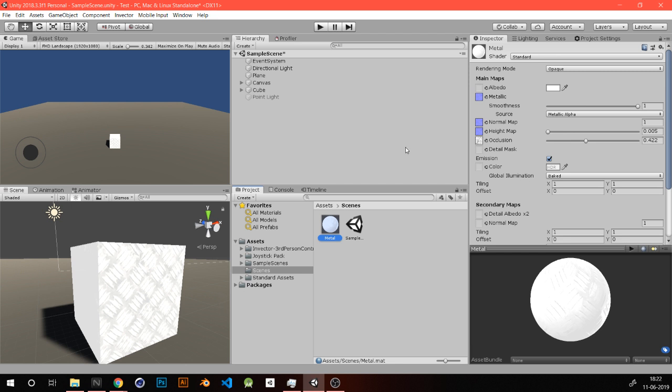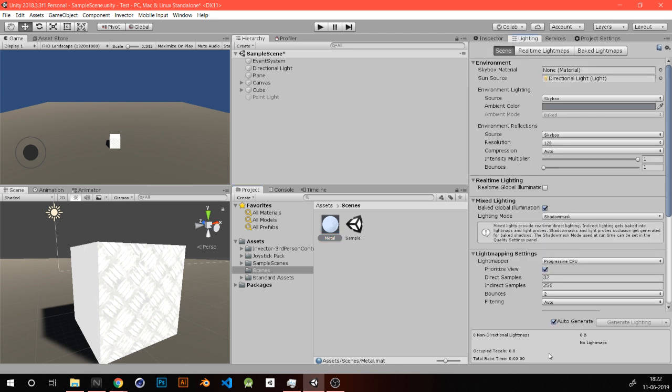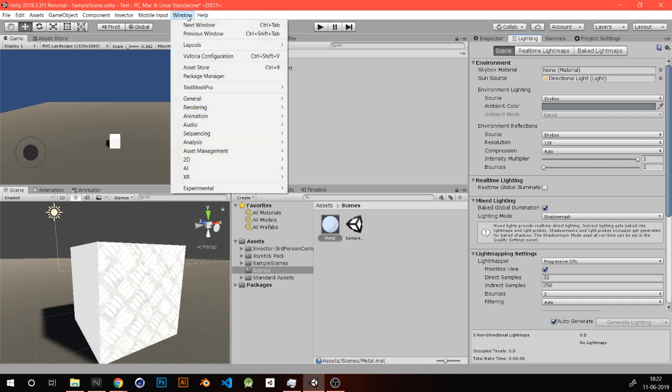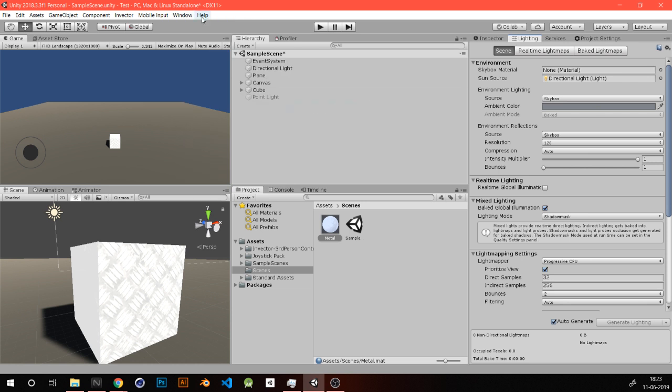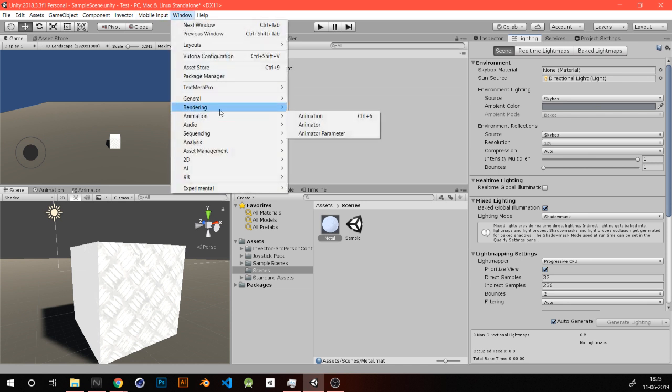So there's a reason for that because there's an entire lighting tab over here. Actually, knowing you guys, you probably have a different interface. So you'll have to go to Window. Over here you have General. Nope. Rendering. Yeah, lighting settings. That's this. You go to Window, Rendering, lighting settings. That's your tab. My layout's a little different, so you might get confused.